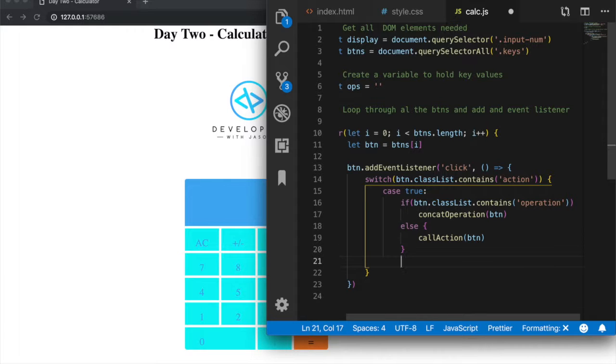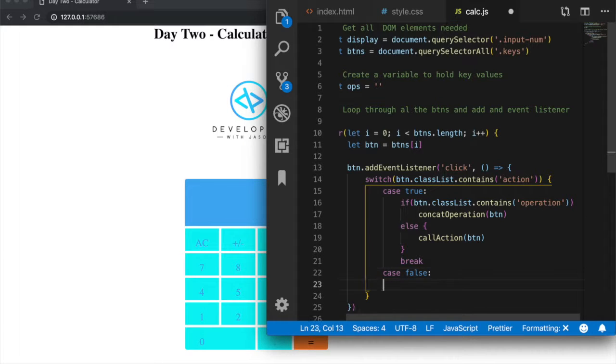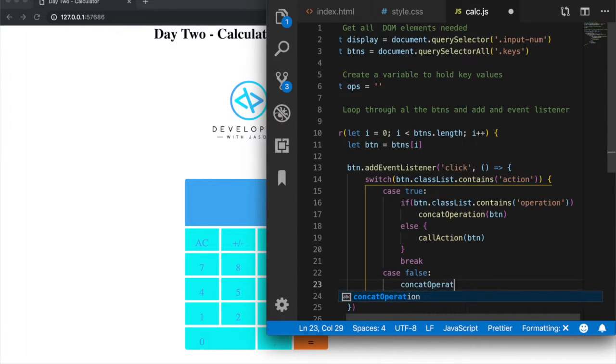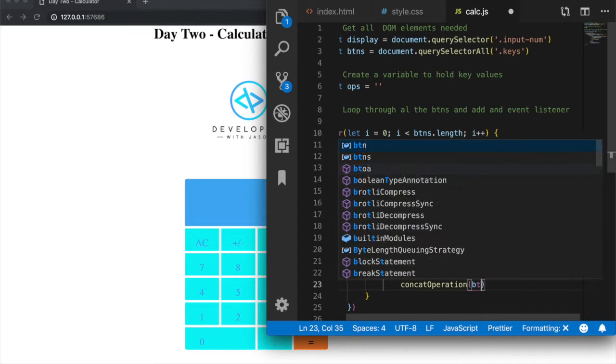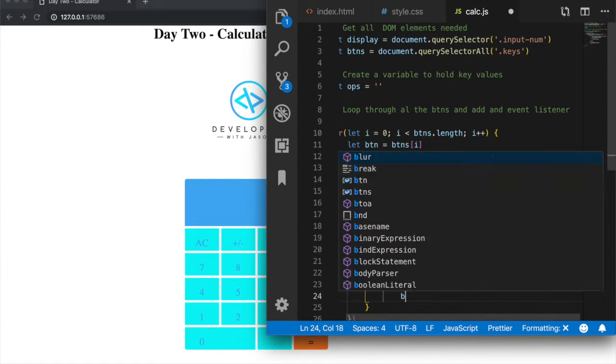And then we're gonna break out of the switch statement if everything's true. But in case it's not true, I still want the concatOperation function to be called. So let's pass it again, and we're also going to pass the button still. Then we can break out of that.